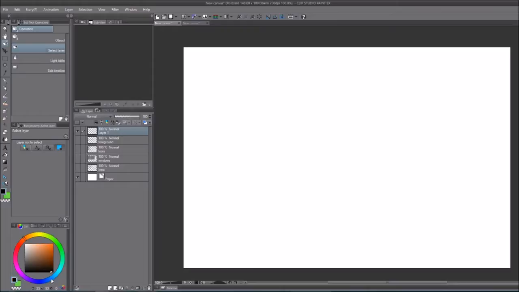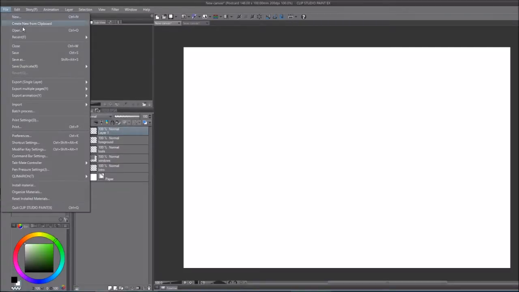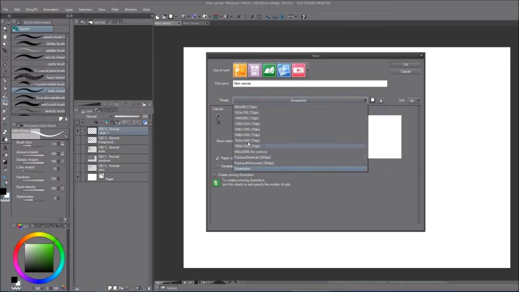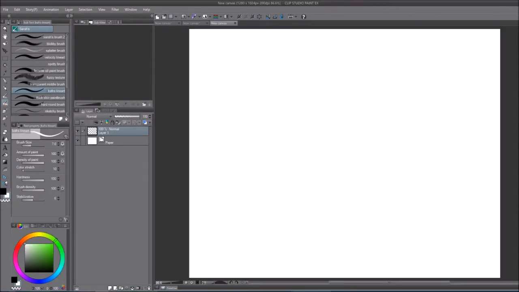First, you want to have a document open. So what you do is press new, or you go to File, New. Make a new document for the meantime. Let's go with what we have here. So now you just want to draw, right? Let's draw a face.